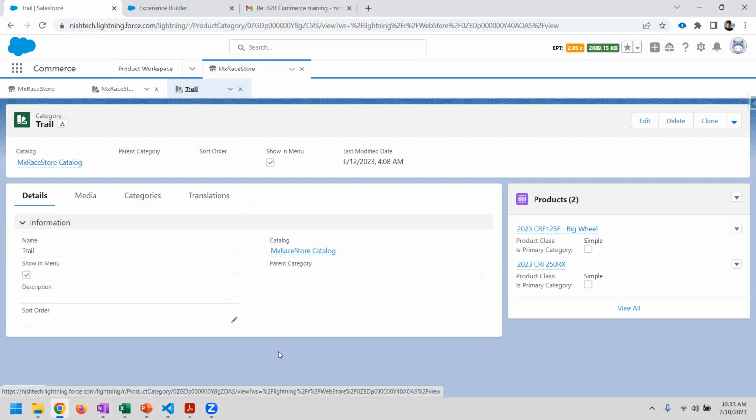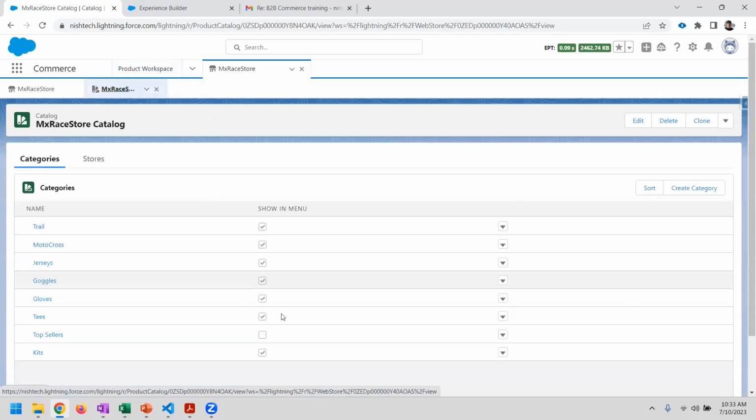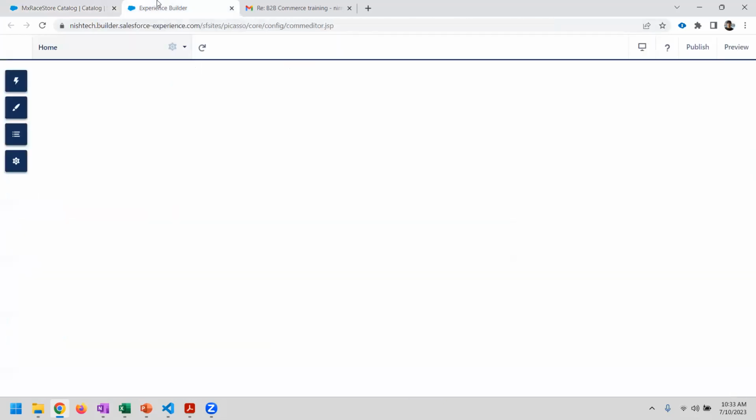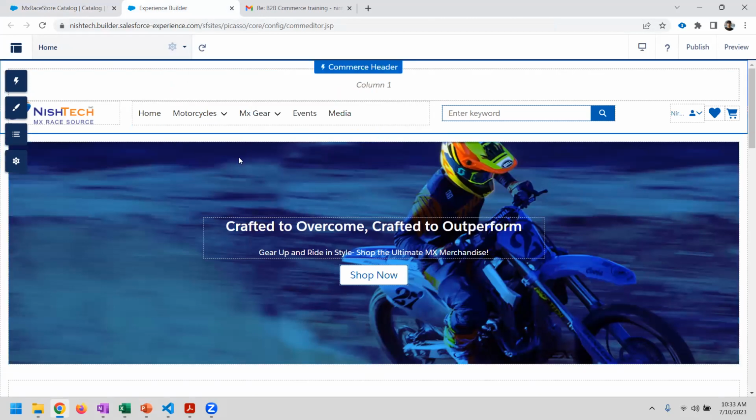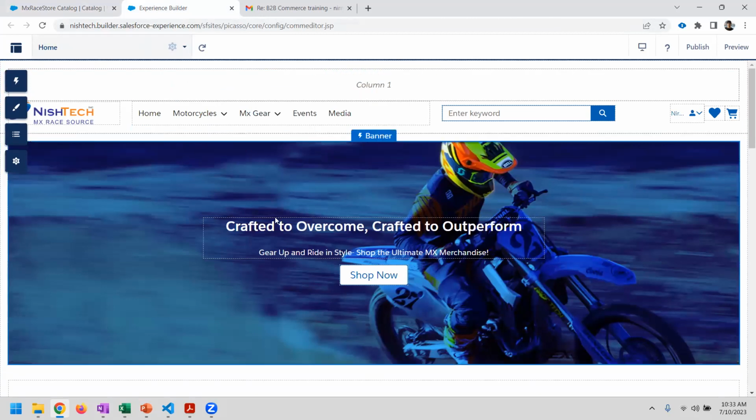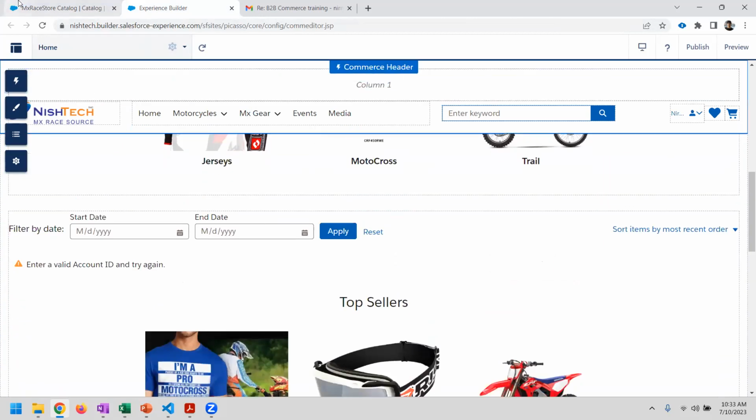Like I mentioned here, in this particular category, you have 2 different products. What this is used for is, based on that, it will show in the menu or not. Menu in the sense, in the UI experience builder, there will be a menu. Here you can see multi-level navigation. If you want to use it out of the box, that will be available there or not. So that's what you can use.